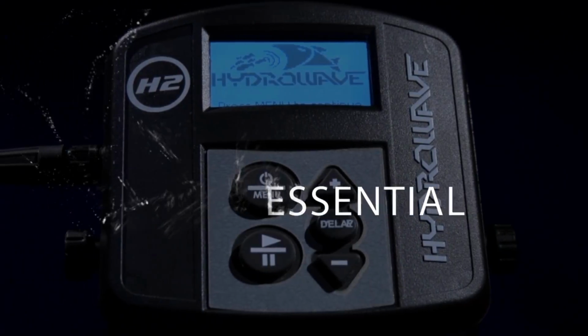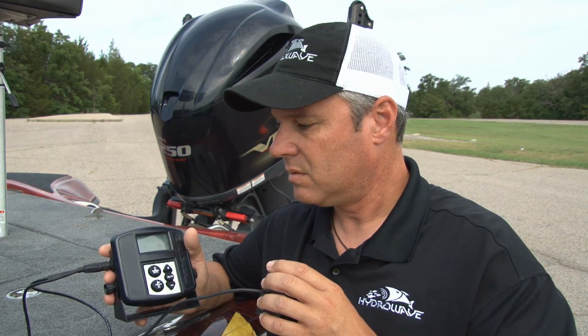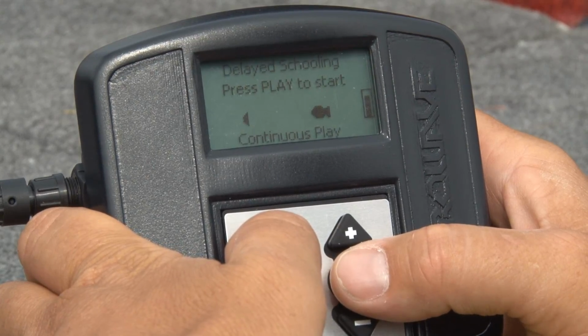One of the other things I get asked a lot is, how hard is this HydroWave to use? You know, I'm just an average club fisherman, or I don't know anything about it. Well, we've taken the guesswork out of it for you, essentially. You're wanting to mimic your environment, but we've already put together those loops, you know, from Kevin Van Dam, Jeff Crete, and several other fishermen. All of their influence has gone into the making of these loops to make it easy for you. It becomes a pause play situation when you're out on the lake, basically, because we've done all the work.